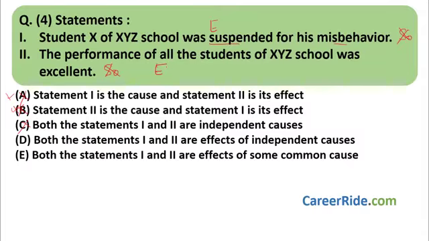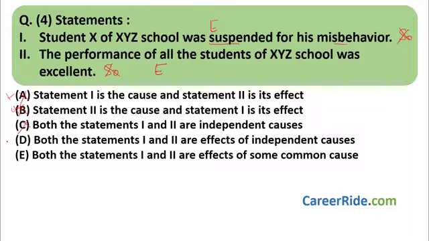If they would have said that the performance of all students was excellent and so they were given a prize or something like that, then we would have thought whether it is an effect or a cause. But over here they have given that the performance was excellent. That means they have already delivered it, and so it is an effect, okay. So both the statements are effects.